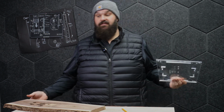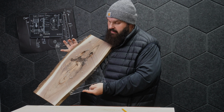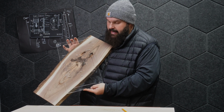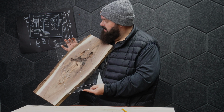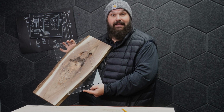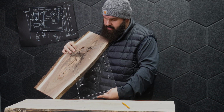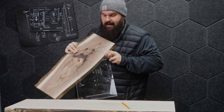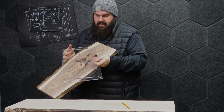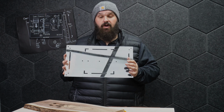Let's say we want to get really funky with this board. I can put it on an angle. Say I want to go at kind of a 45-degree angle and I want to start at a corner and end at a corner. I can line these corners of this layout template up exactly with the corners of the live edge, trace that out, and I know exactly how it's going to look in my mold. If I want to do a piece this way, at a 45, I take my layout template. So now we've got the wood in this top corner, take this corner down here and go here. So use the layout template to figure out exactly what you want your board to look like.